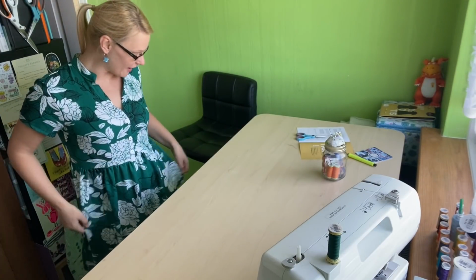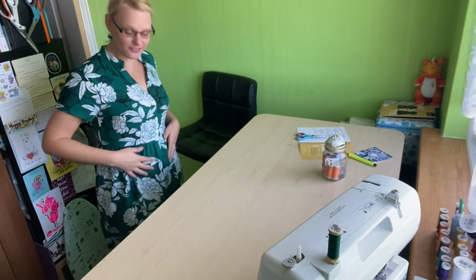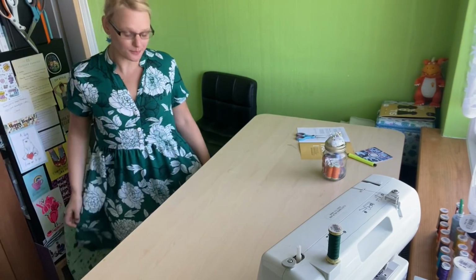I have finished the construction of the dress. So I've attached the gathered skirt to the bodice, and it's really lovely. I love these gathers, it's so pretty. So I've tried it on because if you remember at the beginning of the video, I said that I was going to see whether I wanted to add the additional ruffle or not.